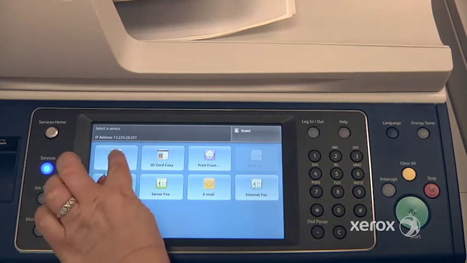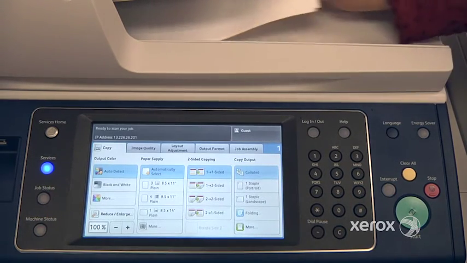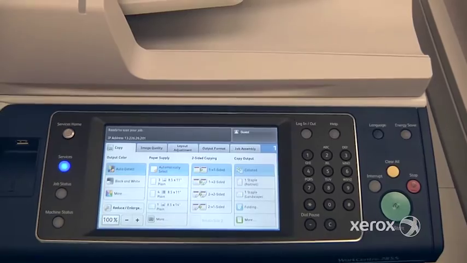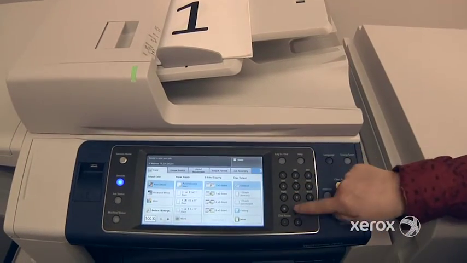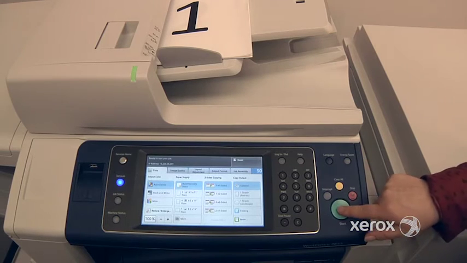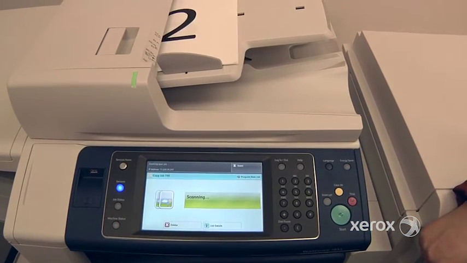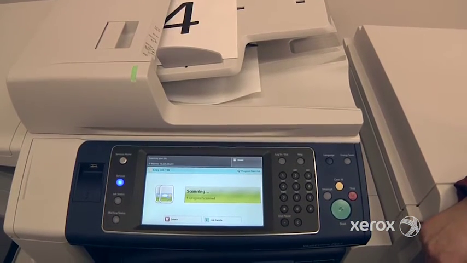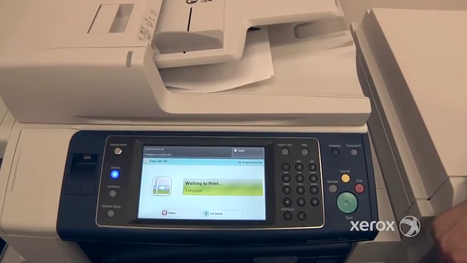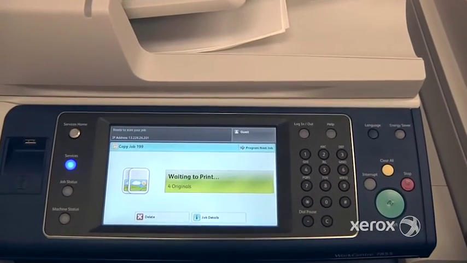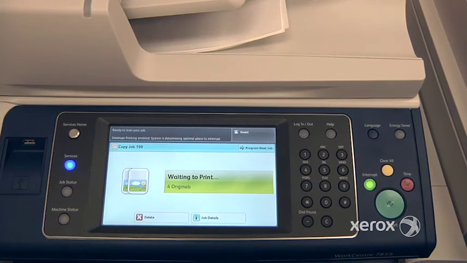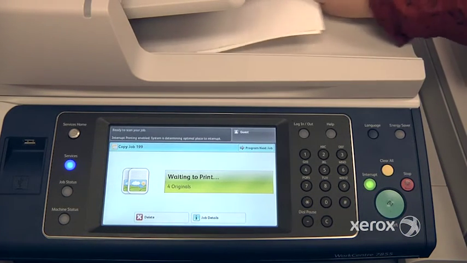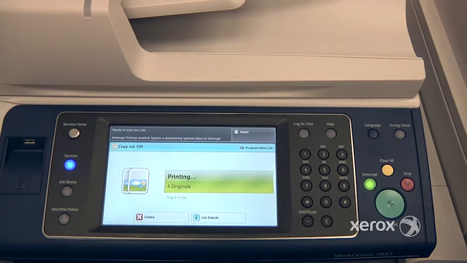The next button we have is the interrupt button. Let's just say someone has sent a print job from their computer, or someone has just asked for several copies of something, so we'll just do copies for the exercise. Okay, so they've just sent their job. Now you come to the machine and you're in a hurry, you just have a quick copy that you'd like to make. What you're going to have to do then is interrupt their job. So you're going to press interrupt. Again, it doesn't stop right away.